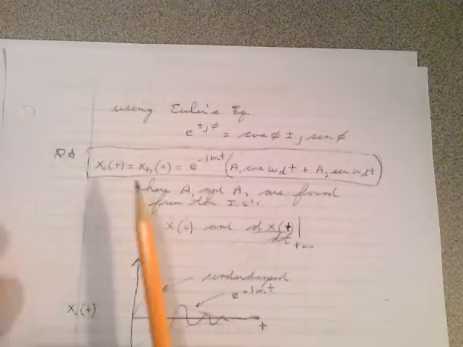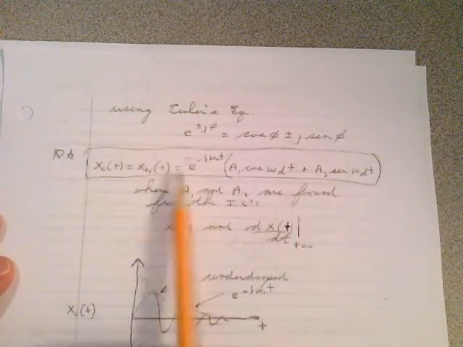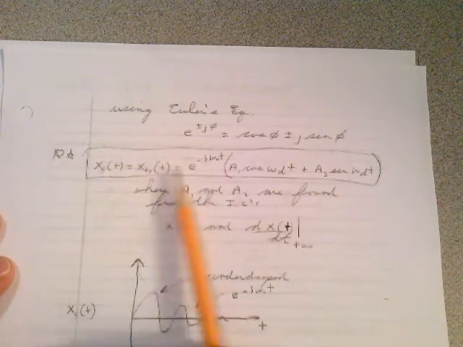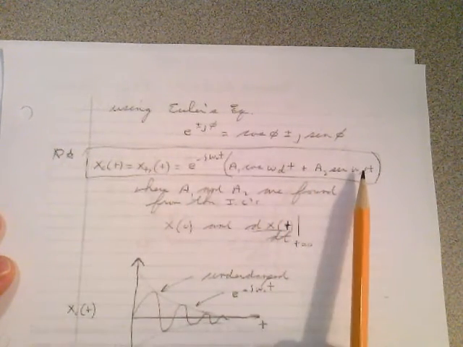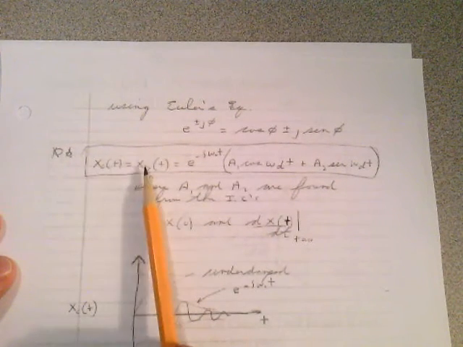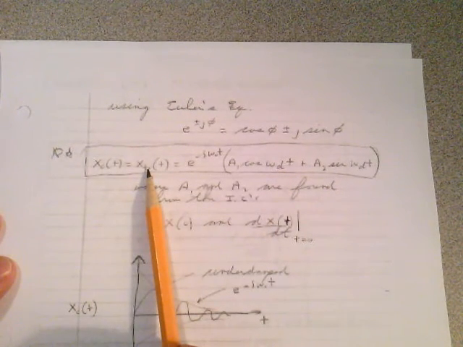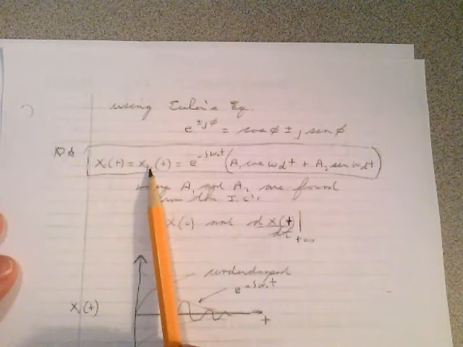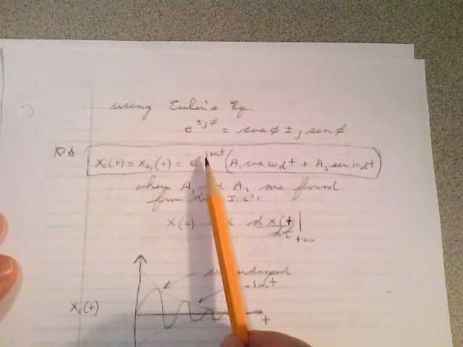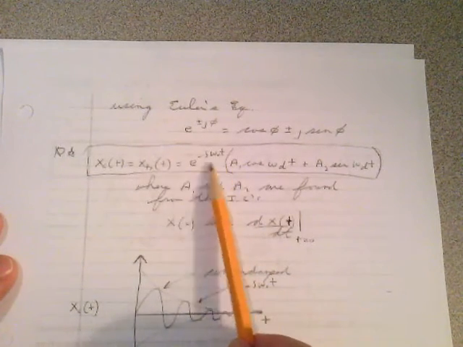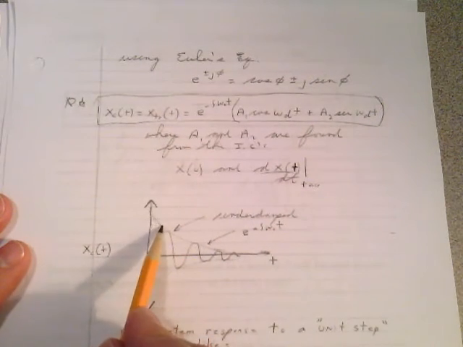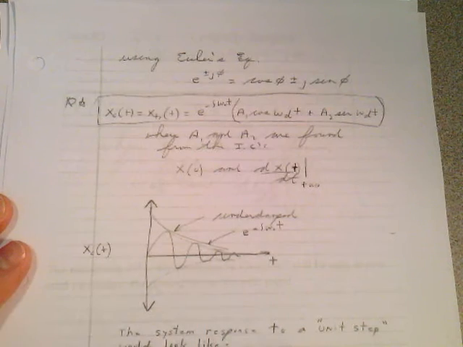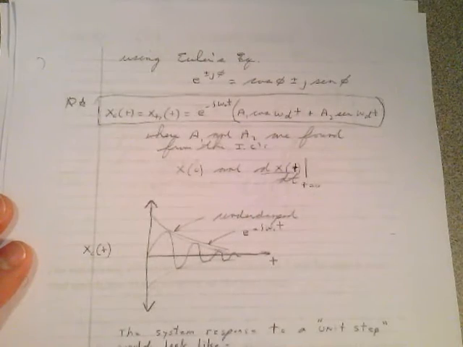And what I end up with is this form, and this is the form you'll be responsible for, because I think you can see both components in an oscillatory system. The solution is purely transient. Don't forget, we're just working out the homogeneous equation, which is equal to e to the minus zeta omega 0 t. That gives you your decaying envelope in a system. That's what that e term does.